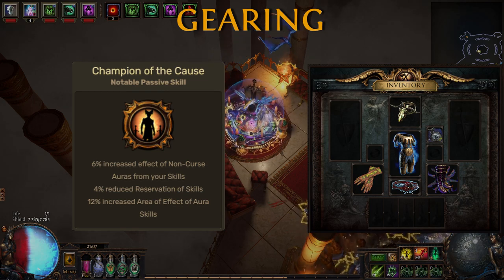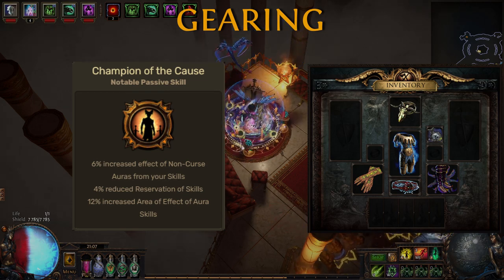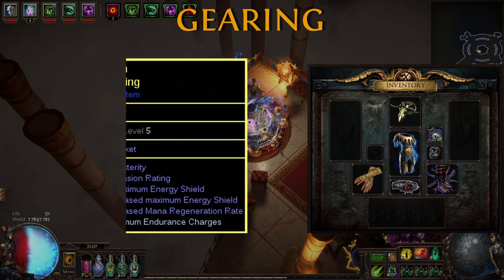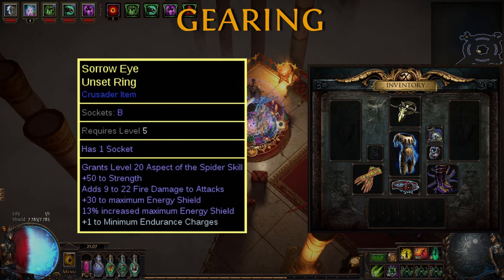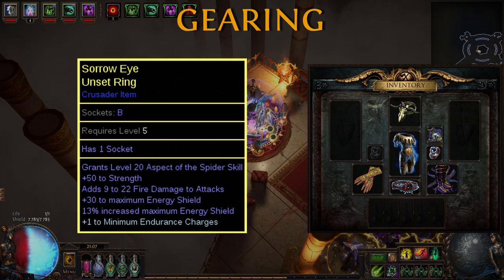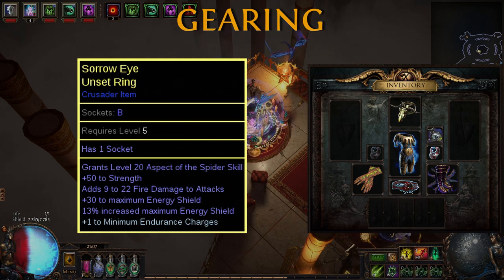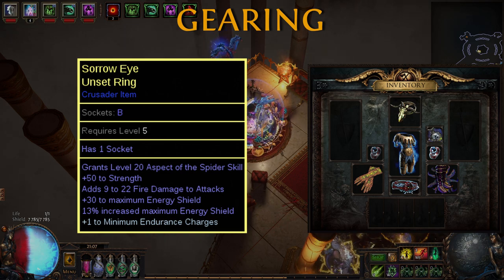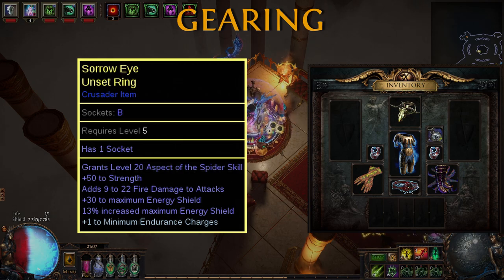Our best in slot rings will be Unset Rings with Crusader Influence for the increased maximum energy shield and the flat maximum energy shield. You'll want high dexterity on your first ring and on the other one with high strength to fix any attribute requirements. Please note that you will need an open prefix on both rings to craft +1 to minimum endurance charges for the extra 8% physical damage reduction, allowing us to reach a total of 40% physical damage reduction.